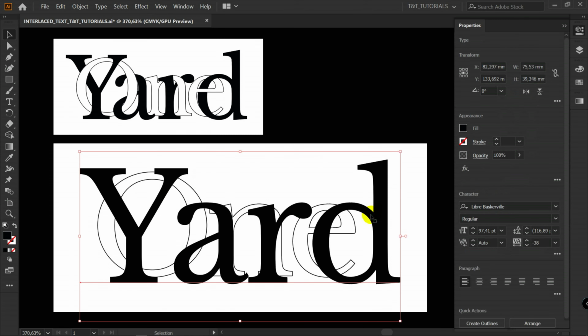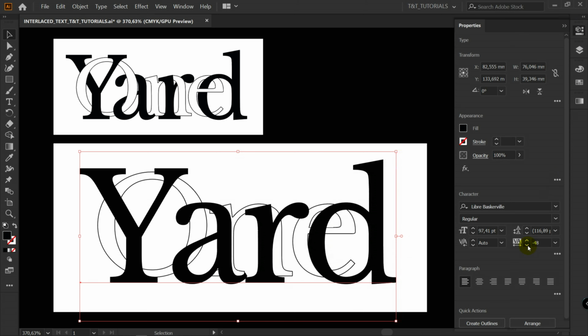Now we need to change distance between letters, to place them as we want, to interlace them in the future. You can click on Properties, change distance between letters like this. But in this case it's easier to expand letters, ungroup them, and move them all one by one. This will give us much more freedom to place letters as we want.